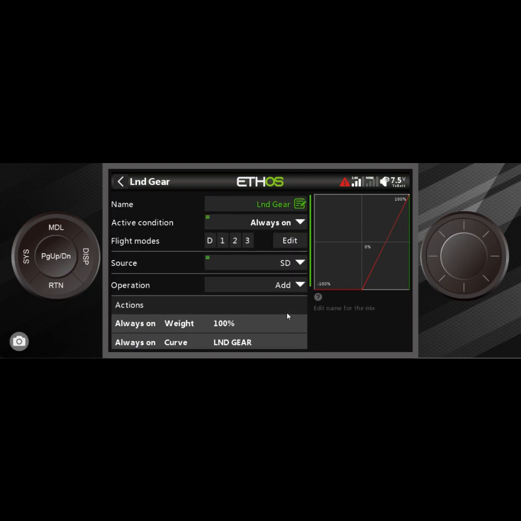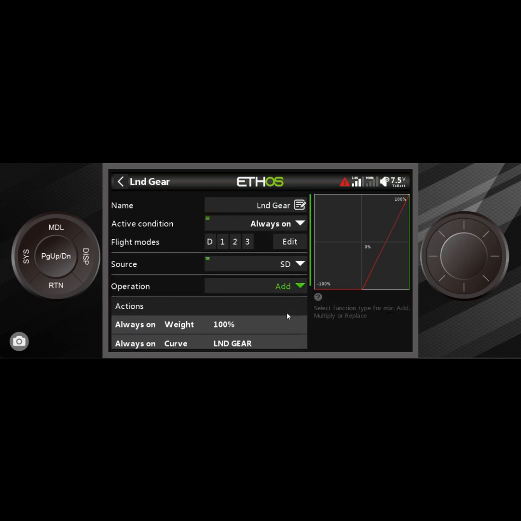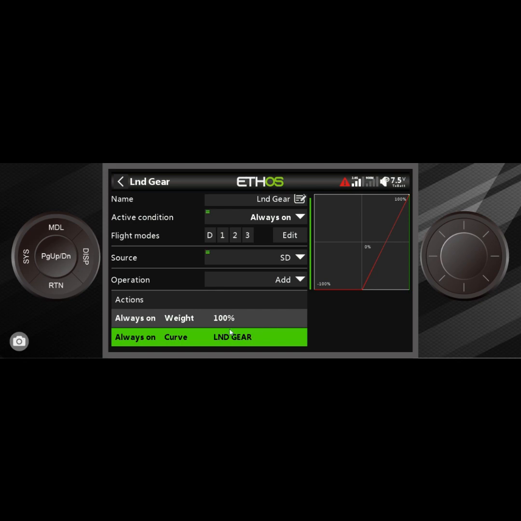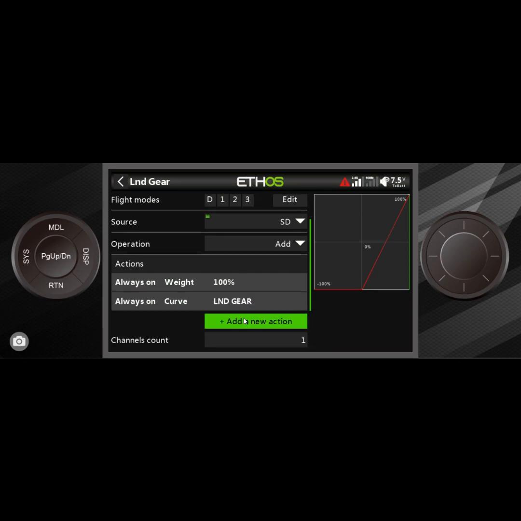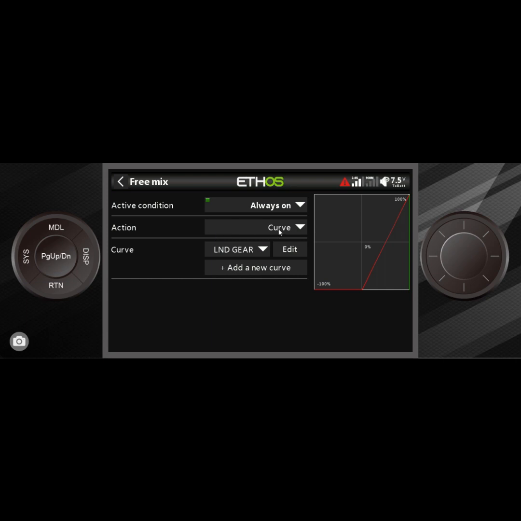I put it there. Now I did something kind of crazy with this one, which is I added another mix. Let me show you, just click in there, go into edit. I created a curve.